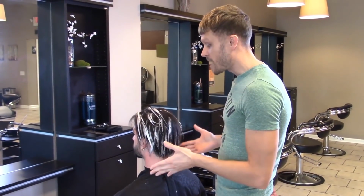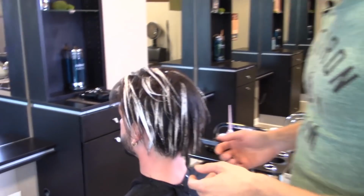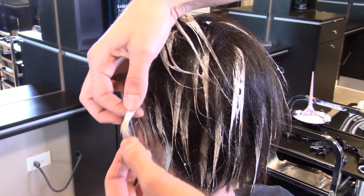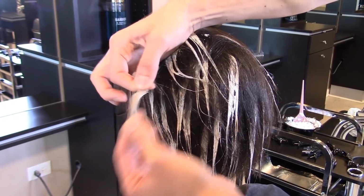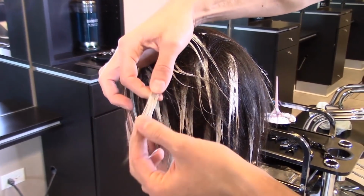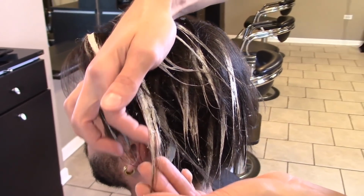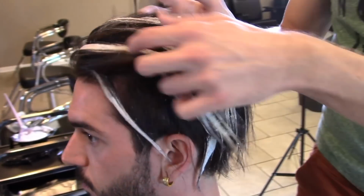All right, cool. So I'm gonna show you what it looks like when we know it's done processing. So come on in. Perfect, so we're gonna pick up a piece here, and what you wanna do is you just kinda wanna crack it. If it starts cracking like this and you see the lightener shake off like this, that means that it's done, and he is definitely cooked. You can kinda see this color through here. It's looking so good. I cannot wait to rinse this out and get going. So let's do it.